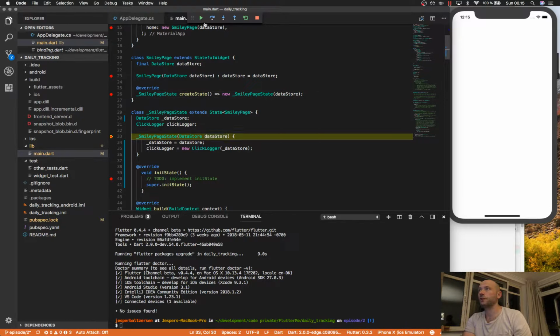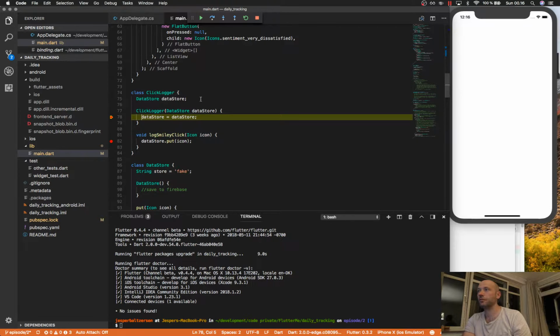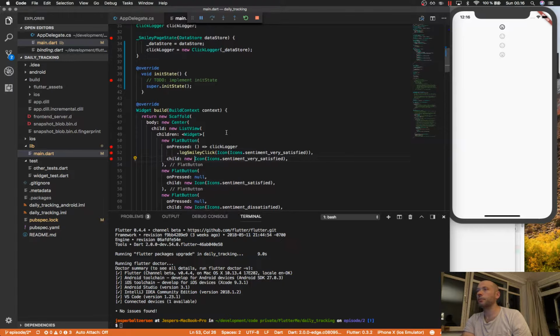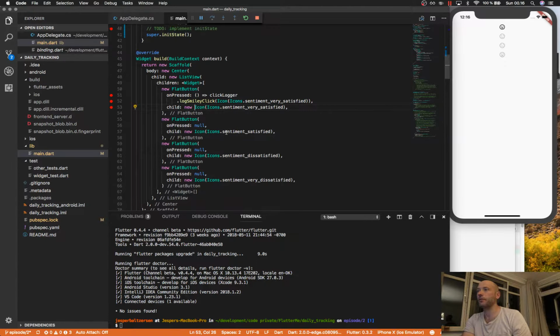Smiley page state tried to initialize it, and is actually giving the right data store over here. Now we're setting up the click logger. It has the right data store. We hit init state, but we're not doing anything in there. Now we're setting up, painting the page.